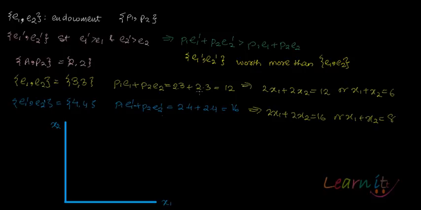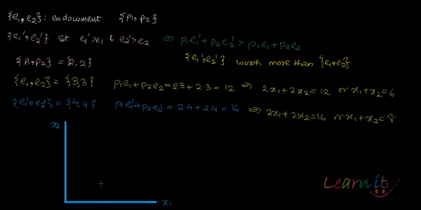See, 3 and 3 is the endowment bundle, but if you want to draw a budget line for the fixed level of prices, I've got this income 12 from the value of this endowment, and this is the expenditure which I'm making, so x1 plus x2 is equal to 6. And this 16 I have got from the value of the endowment, and 2x1 plus 2x2 is the expenditure of this consumer. So x1 plus x2 is equal to 8.